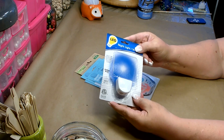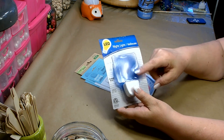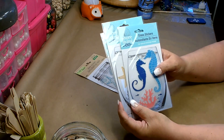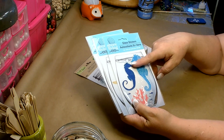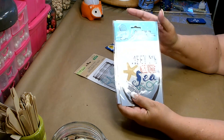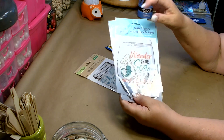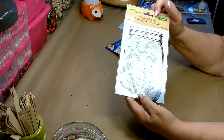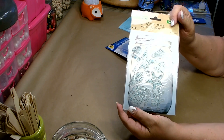For our next project you're going to need one of these little night lights that you can find at Dollar Tree — I believe they're over in the hardware section. This is clear on top so you can put whatever design you want on these. In their Shore Living section I found these glass stickers. They're larger than the night light but that's okay — you can go in and cut out whatever section you want, like one or both seahorses, the coral, or the mermaid. I also found a simple sea-forms one in the Crafter Square section in teal and gray.